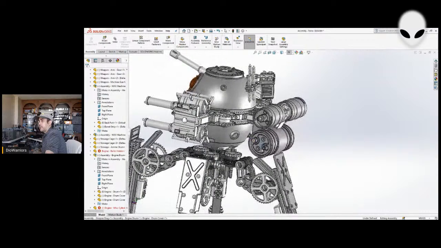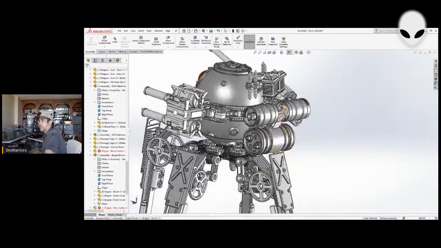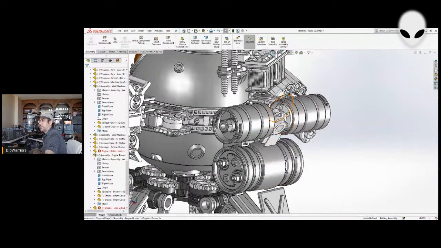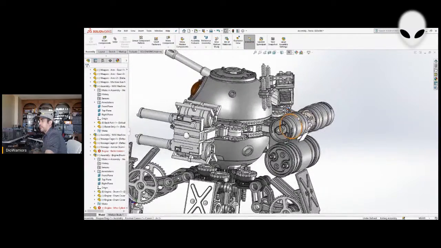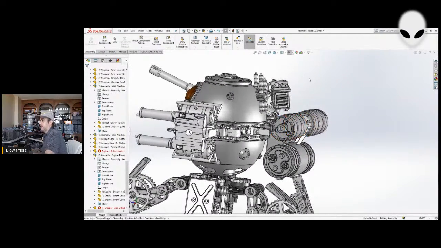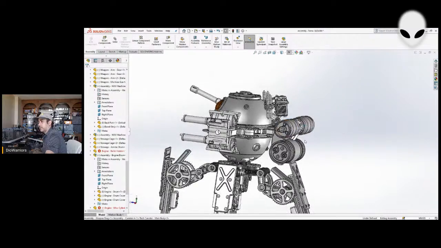But the idea was using steam. So down here will be like the boiler, and this will be like the water tanks. And there was a part to come out here that would connect to another piece that would be for the exhaust, the smokestack, things like that.